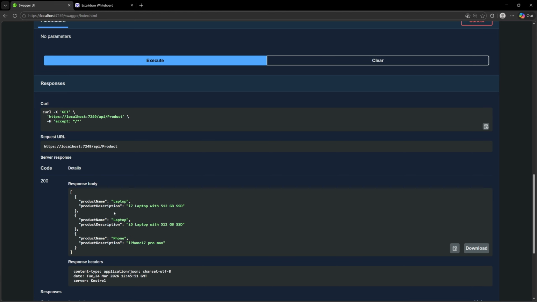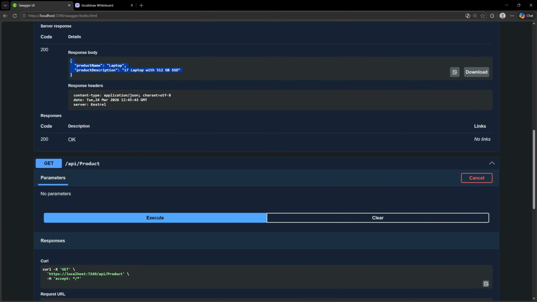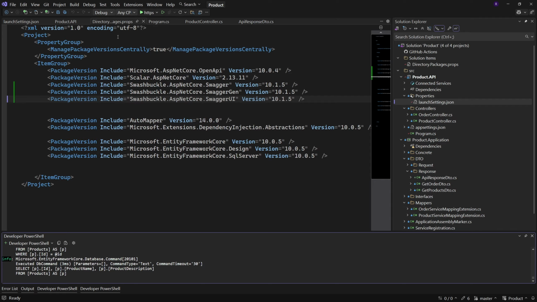You have noticed that one endpoint is giving me an array of values, and the second endpoint is giving me a single value. We need to modify this response so that each and every response has a consistent look and feel. There are two ways of doing this implementation. First is obviously using a custom middleware, and second is using a naive way, where we have to modify each and every endpoint. So let me show you that way first.